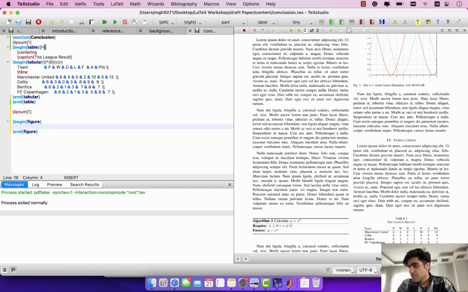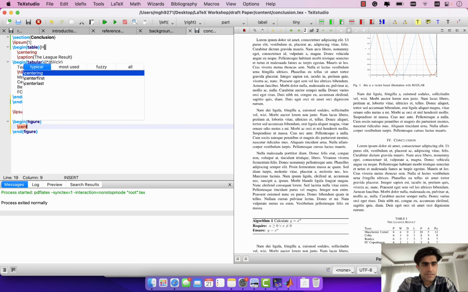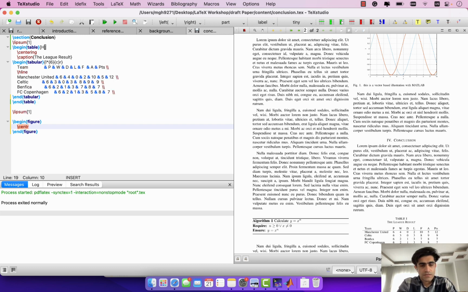Inside figure, we obviously need centering, and inside that we, you know, subcaption is just a package that helps you to have two or more pictures or figures inside one figure.